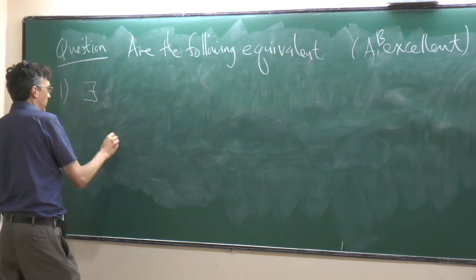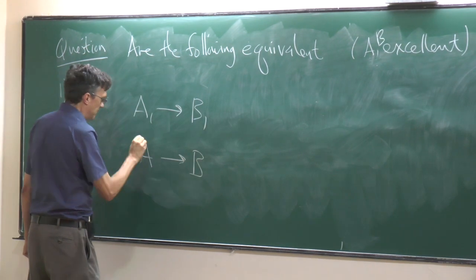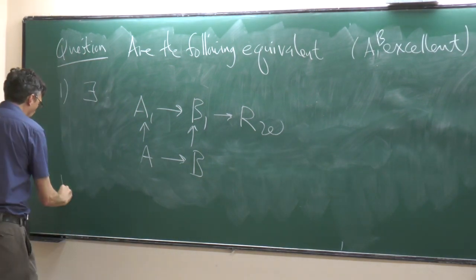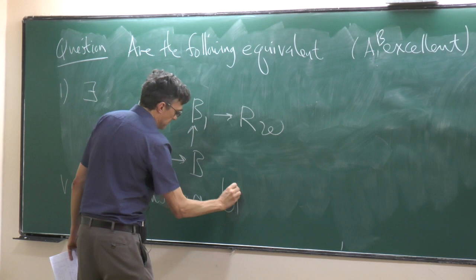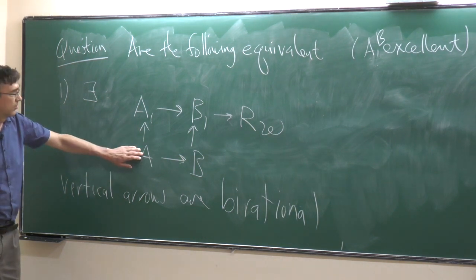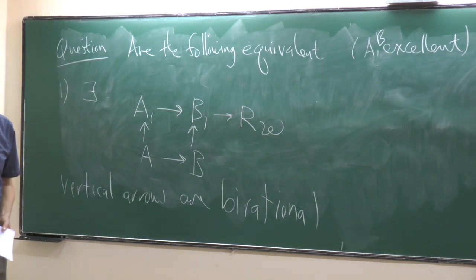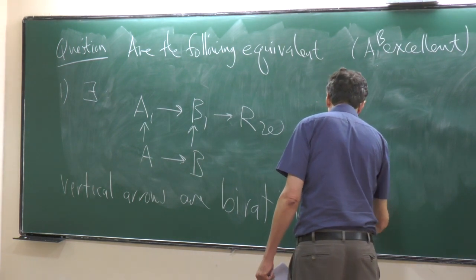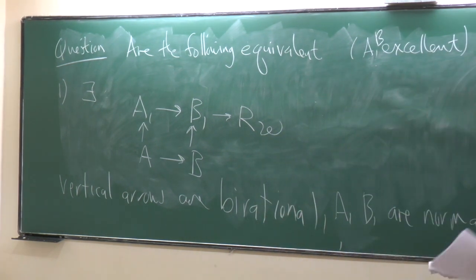And there exists a diagram like this, where always this is domination, where the vertical arrows are birational. Remember that means that they have the same quotient field, and A1 is obtained from A by essentially a finite type extension. It's a localization of a finite type extension. Same thing with B1. And also, this is where I'm using excellent, I'm making them normal. Somehow that just came out of the way I was looking at this.